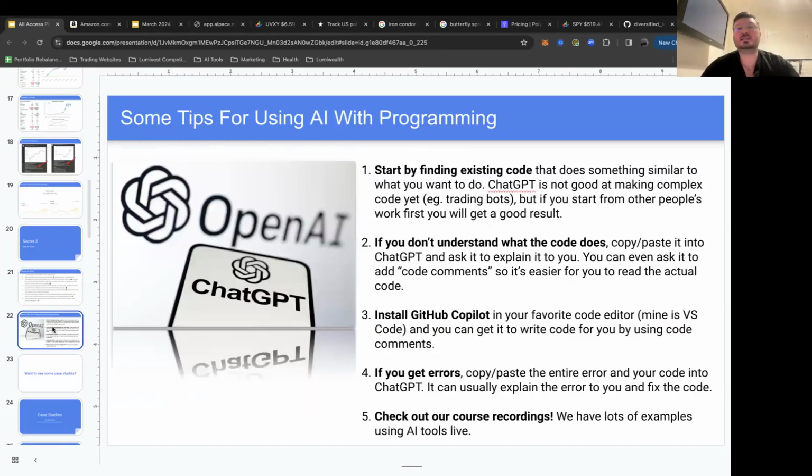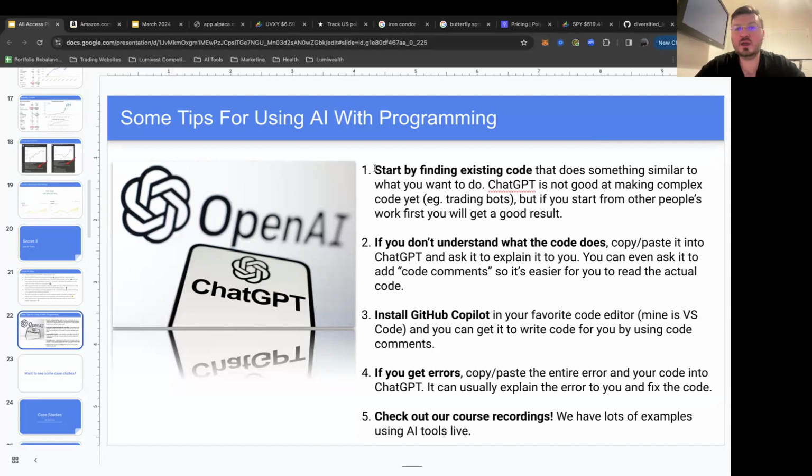So what are some of these things that you can do to use AI, right? What are some of these things that we taught her, and what are some tips on this? So here I have 5 tips for you. If you guys aren't doing these yet, I strongly suggest you do these. If you guys are coders and you're writing code, I'd say these are some very good tips to help you improve on your coding efforts.